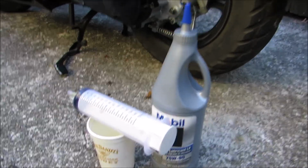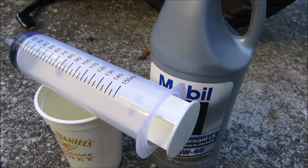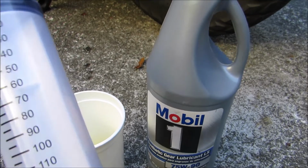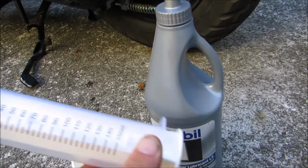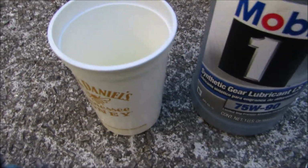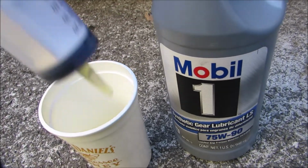I did want to say, as far as measuring, it says 0.10 liter, which would be 100 milliliters. So I got this syringe, but the easiest way to use this is if you buy the Mobil 1, just pour it into a cup, put this down in, and pull out what you need.